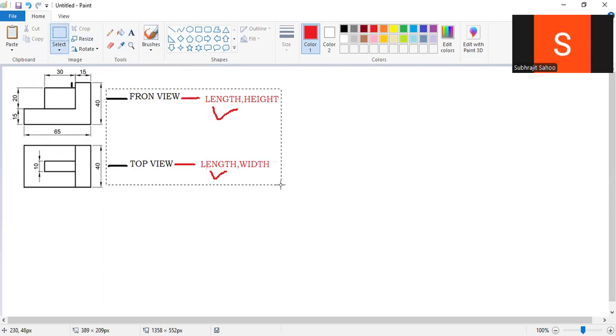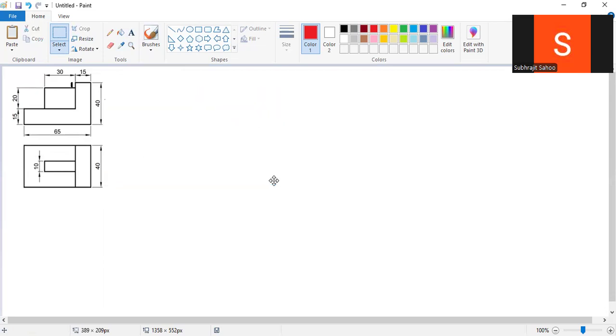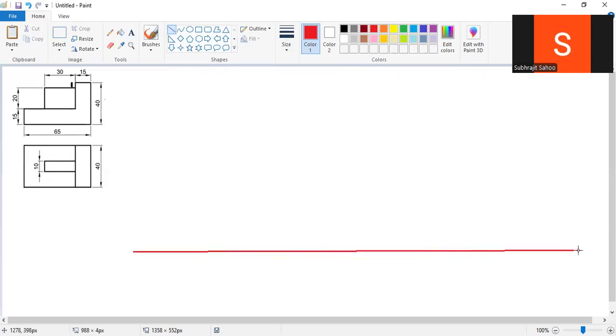Observe. Isometric view, I am mentioning it several times here. I need to draw the isometric view. Observe, sir, what step do I need to follow here? Sir, first draw a horizontal axis, a horizontal line. Don't give an XY line here. It is not required here, because first, for the isometric view, I need to prepare a 3-dimensional plane. Sir, how do we prepare the 3-dimensional plane? Observe here.